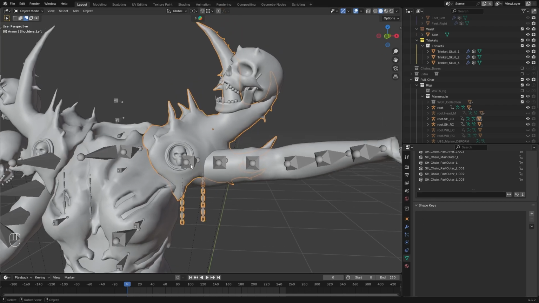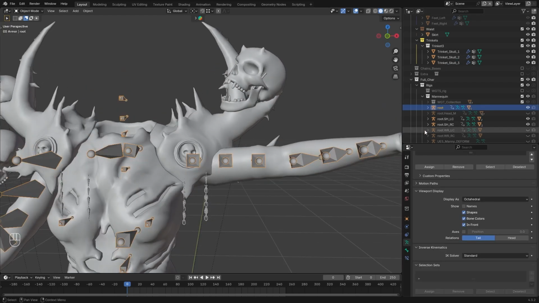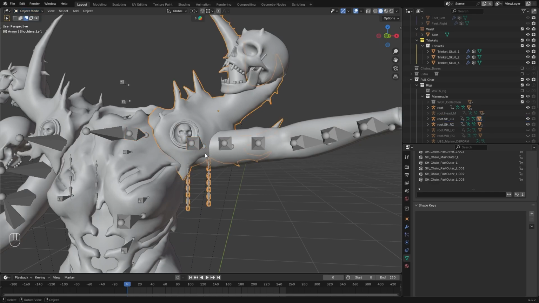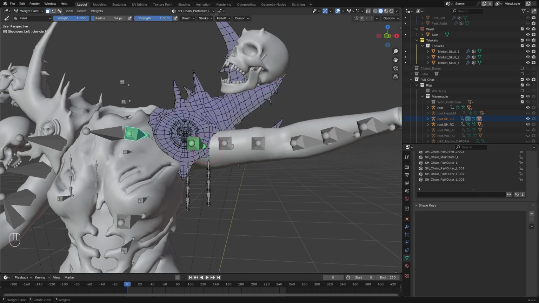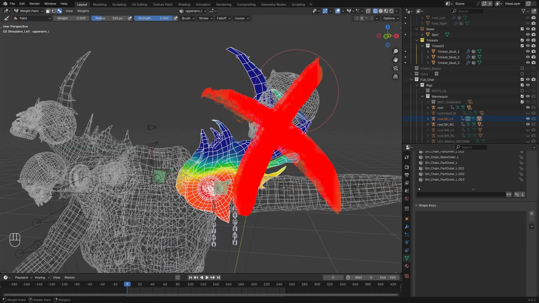For that I will set up a driver which we can recreate in Unreal with a post-process blueprint, with pose-driven or bone-driven controllers. The problem with weight paint in this case is that we want to limit the stretching as much as we can. And most probably you are never going to get the exact results that you are looking for, so it's way more practical to use shape keys.